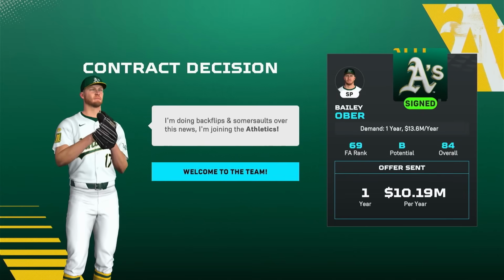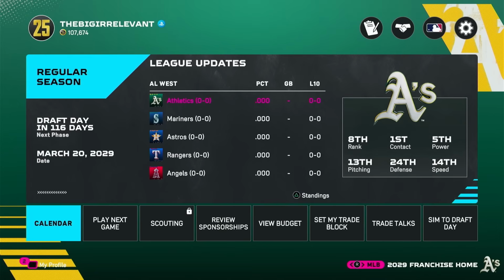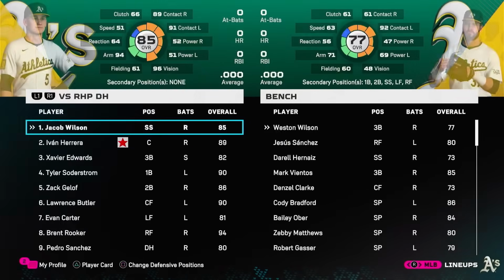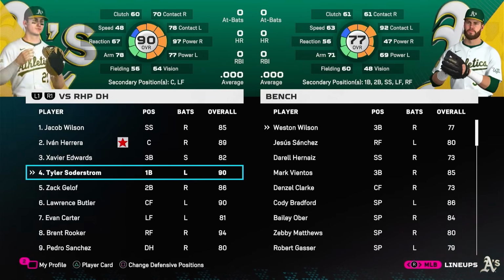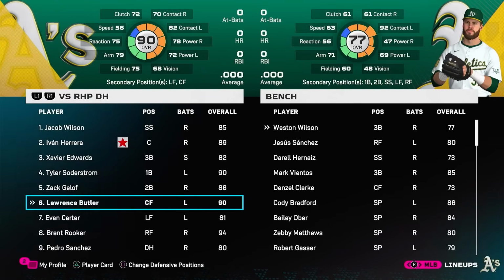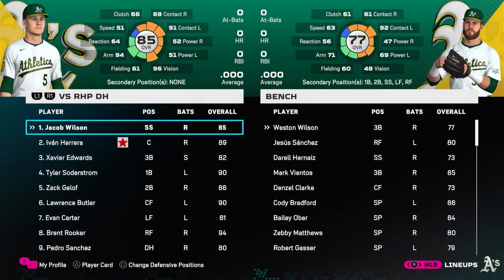And our Beto replacement will be a 1-year deal for Bailey Ober. I have the other prospects in the wings ready to come up, but I think Ober could do 1 year for us and be productive before he starts to regress. Starting the 2029 season, we have a team that I think is set up to succeed, especially when it comes down to platoons. Lineup-wise, I'm really excited to see what this team can do. We've got a lot of guys playing in a bunch of different positions to make this the best possible offensive team we can make it.